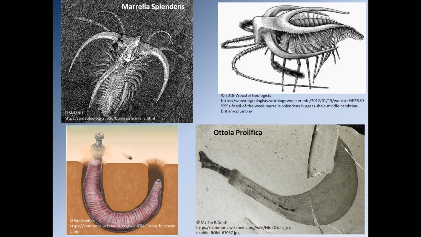So then we have worms fossilized. Once again, worms, we might have found the fossilized burrows, but we wouldn't have found the fossilized worm because it's a soft-bodied organism. And so this particular worm is, now I'm absolutely going to murder this pronunciation, Ottoia prolifica. And you can see it has this long segmented body, and you can see at the top here it has this proboscis, and we believe it would have had this U-shaped burrow with the head at one end, and the head would have sporadically popped out, and it would have tried to grab food from the sea floor. We don't think it was a filter feeder. We think it would have actively tried to grab organisms as they scuttled across the seafloor.